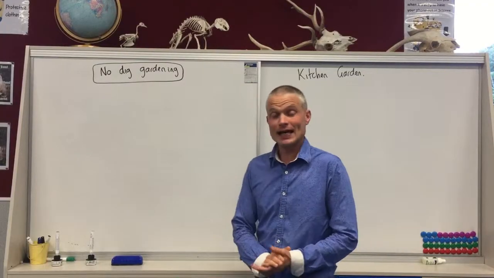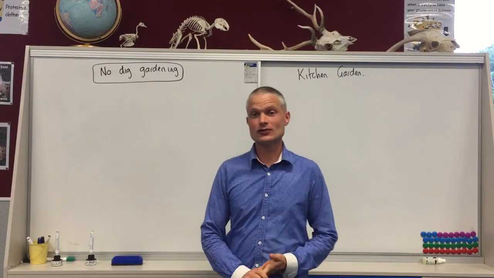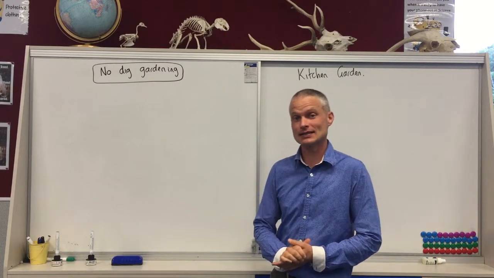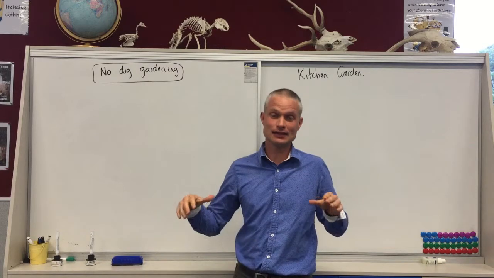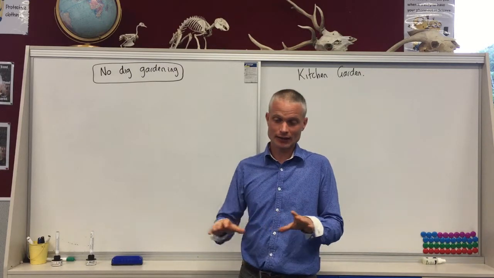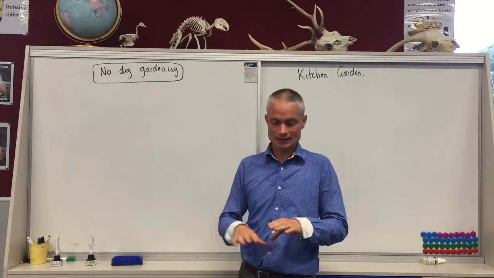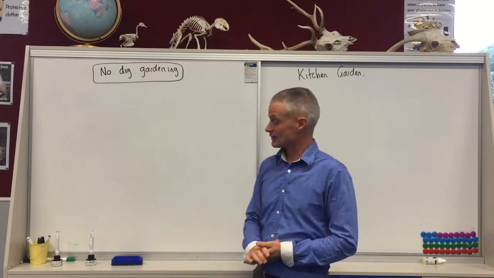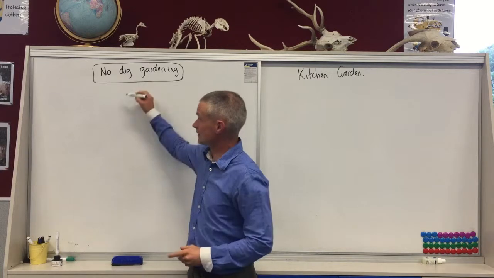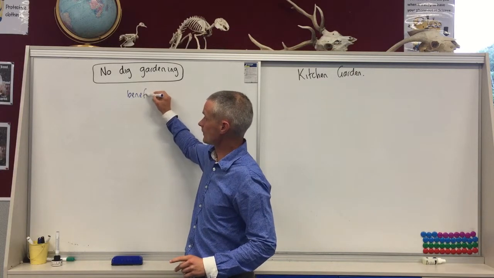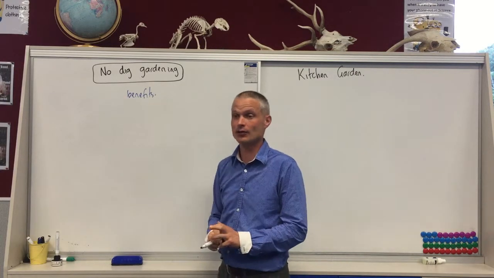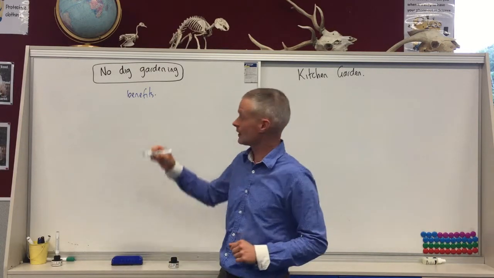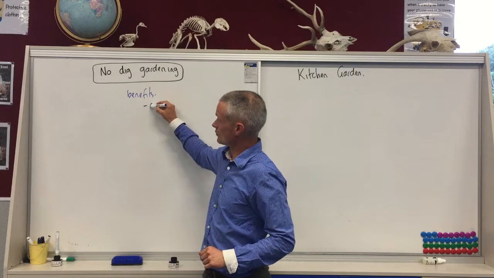So no-dig gardening is one of the common approaches to the setup of a kitchen garden, and the benefit of a no-dig garden is that you're not impacting the soil life. You're layering different materials on top, in which you're going to garden, and one of the benefits of doing that is that you don't disturb the seed bank, so you're not bringing up to the surface any seeds which will germinate.